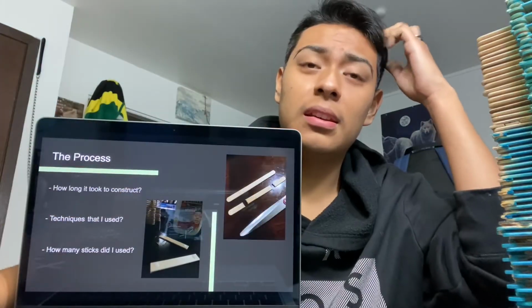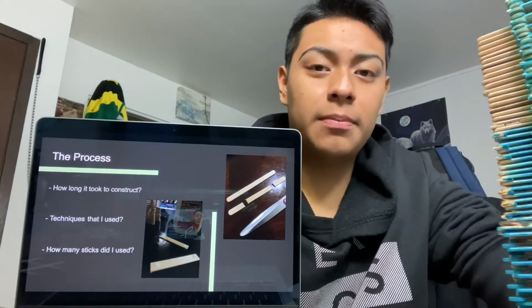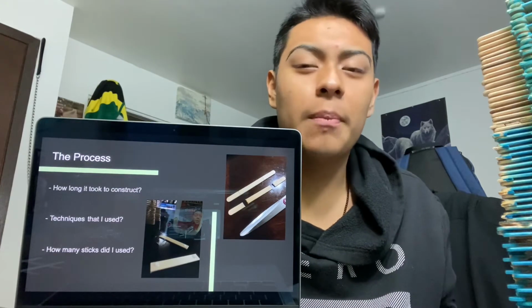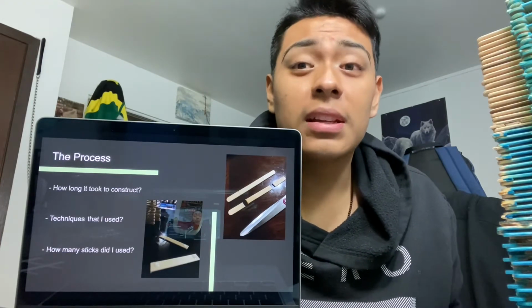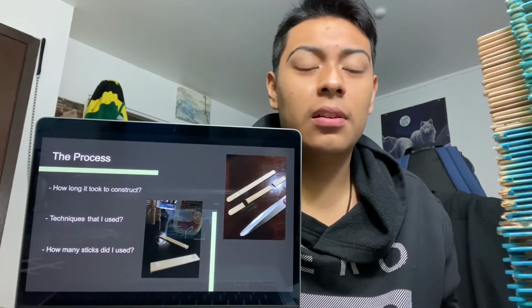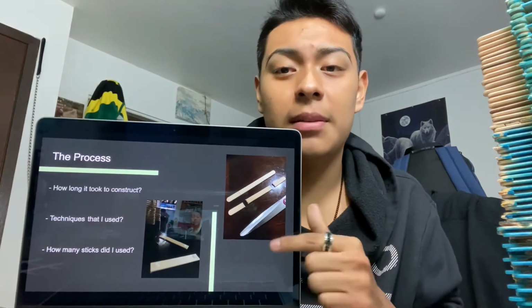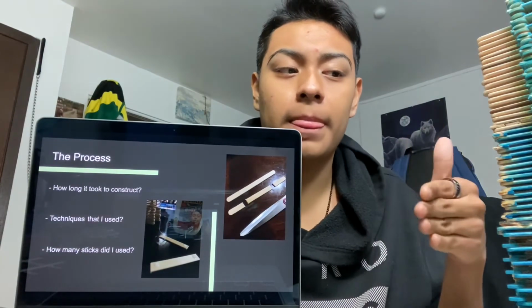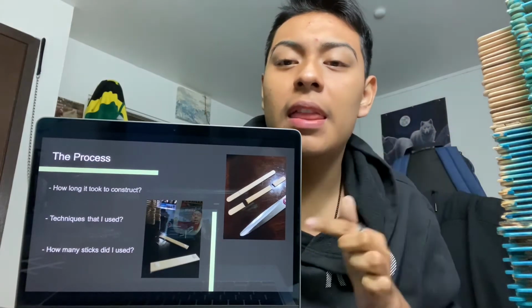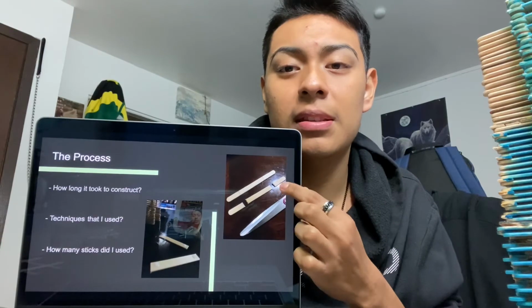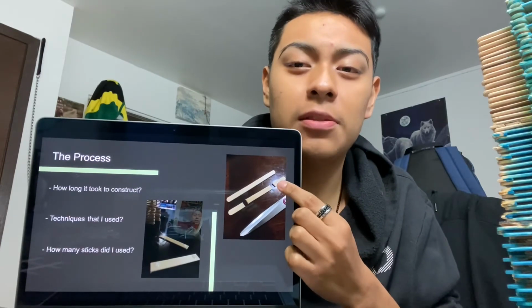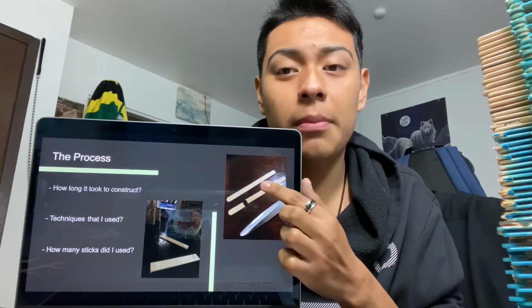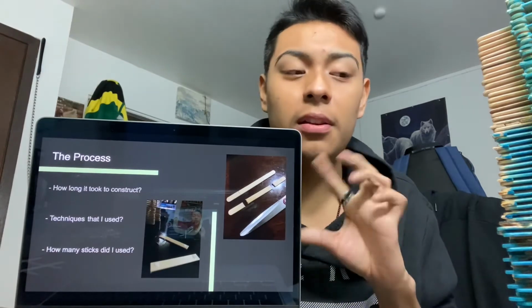How many sticks did I use? About 4 packs of popsicle sticks, each with 100 sticks in it, so I would say about 400. I don't think I used exactly 400 because I had to cut some pieces. For example, in this picture, I had to use these to connect some popsicle sticks, and for other parts I would use these. Sometimes these were a little too small, so I had to throw them out. Sometimes a piece was too big, so I had to cut it more, and that little part I had to throw out as well.